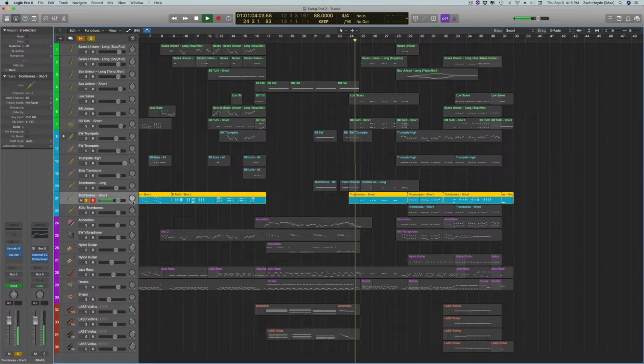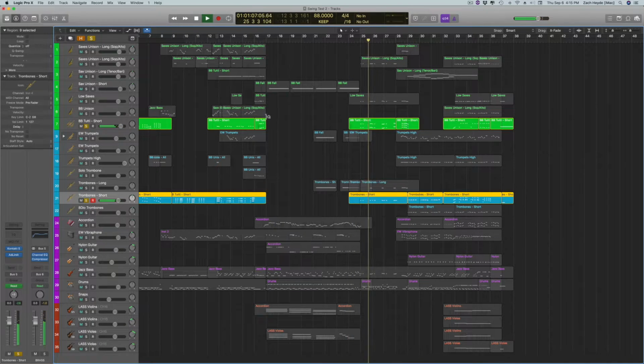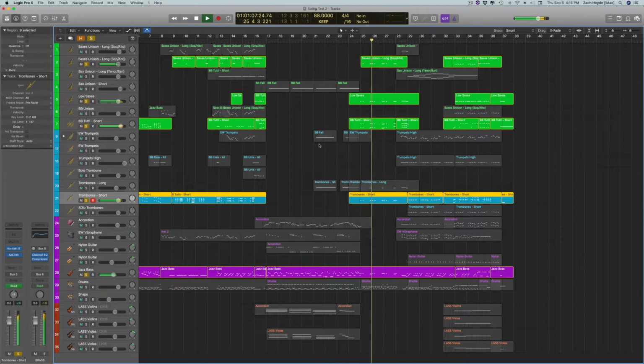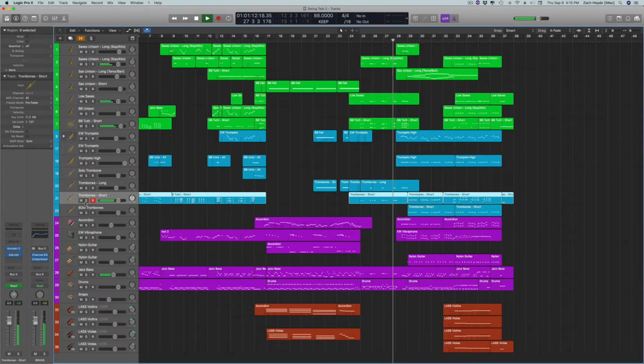So you hear the trombones here on their own, doubled with the tutti section. And we're also going to tag in some low saxes just to emphasize the saxes a little bit more. So between that, the other saxes that come in here, and the bass, we get a really, really full sound. That sounds both like a large ensemble, but also you can pick out the different solo instruments. Let's move along.